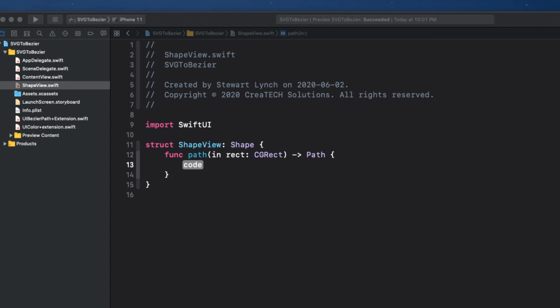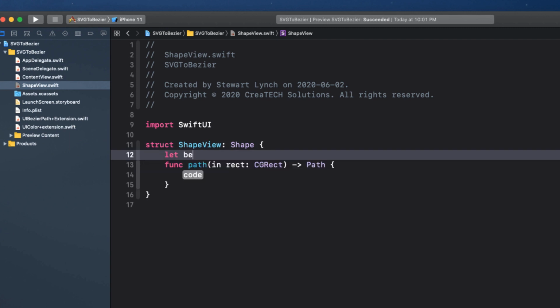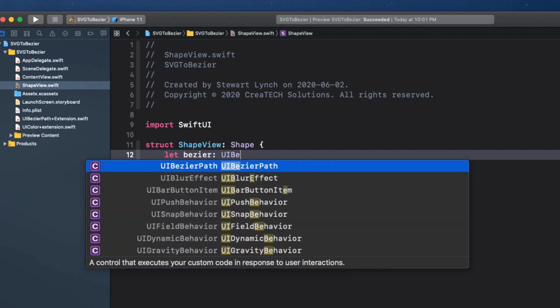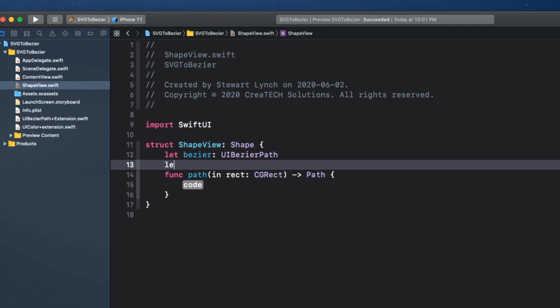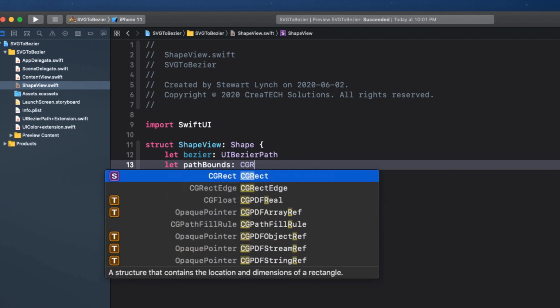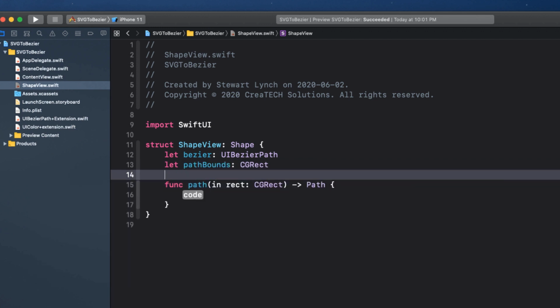Now, we want to initialize this struct with a BezierPath, but because our BezierPath might be part of a larger group of BezierPaths, we need to know the greater bounds as well. So we'll introduce two variables, bezier, which is a UIBezierPath, and pathBounds, which is a CGRect. The first thing we're going to do for our path is to scale down our points to between 0 and 1.